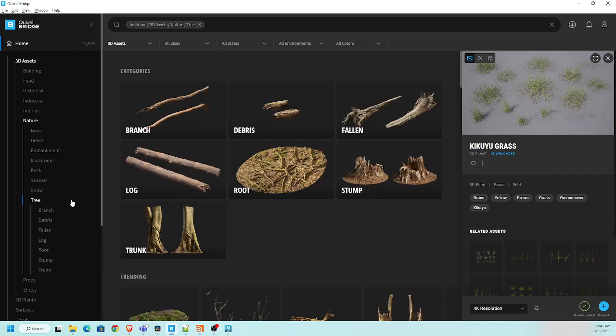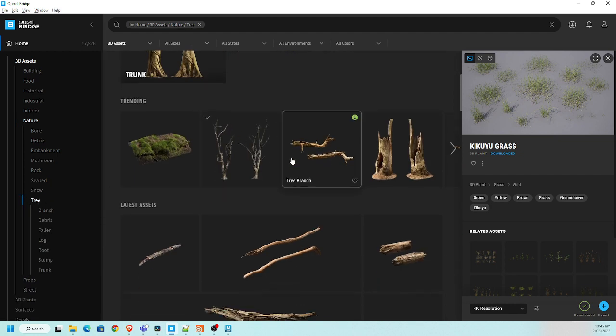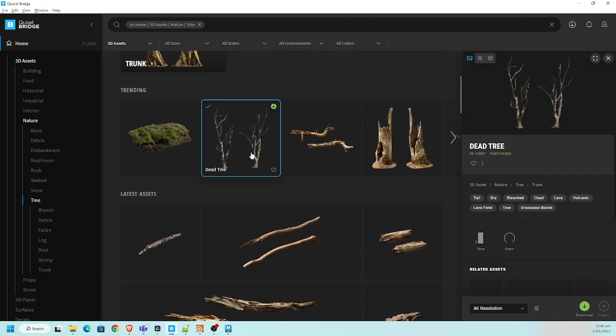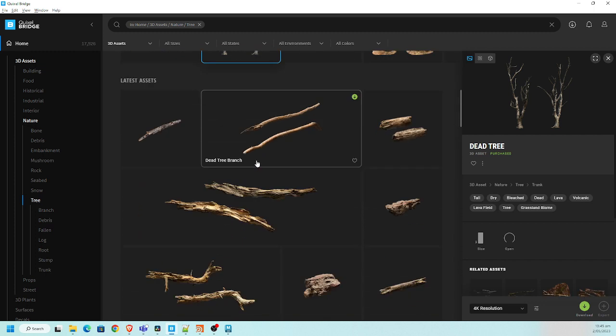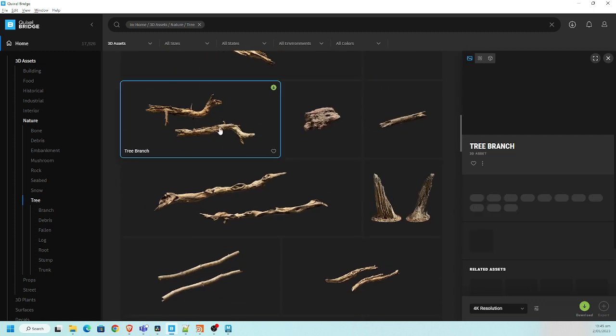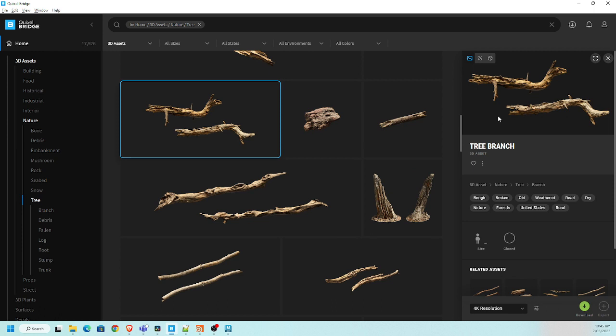Yeah, here. For your project, analyze the object that you have, let's say, for pieces of that object. So let's say this tree branch, 2K texture is fine.